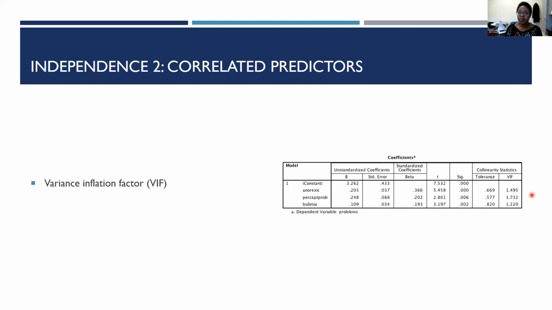Now, an interesting thing about these correlated predictors, or multicollinearity, which is what we're talking about, is that you can have two variables that are very closely related but not necessarily be a problem. But you can also have two variables that aren't necessarily related to each other, but once you put them in an equation with a whole bunch of other variables, they suddenly become a problem. They collectively become a problem.